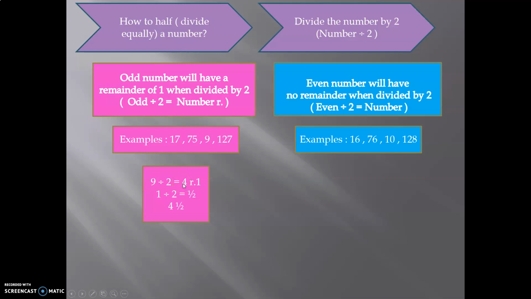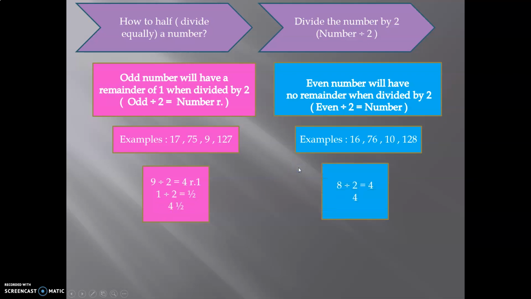I discovered that I can give friend number 1 4 apples and friend number 2 I will give him also 4 apples. But Miss Sarah, 4 and 4 is 8. Yes, but you have 9 apples. It means I have a remainder of 1 apple. But what if I have a knife and I cut this apple and divide it into 2 equal parts, 1 out of 2 and 1 out of 2? In this case, I can give my friend, the first one, 4 and a half, and the other one 4 and a half. So when you divide 9, the odd number, by 2, you get 4 and a half, and this is a mixed number.